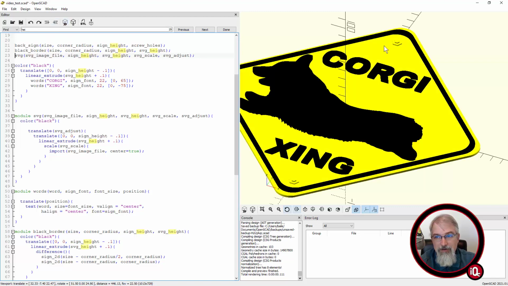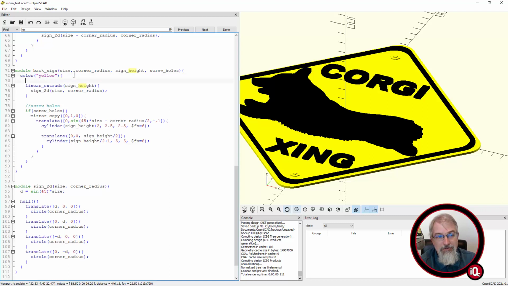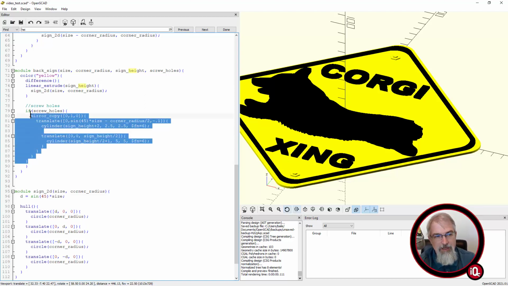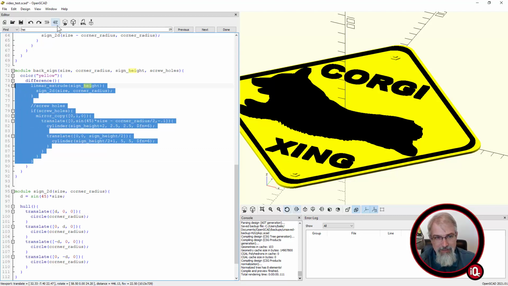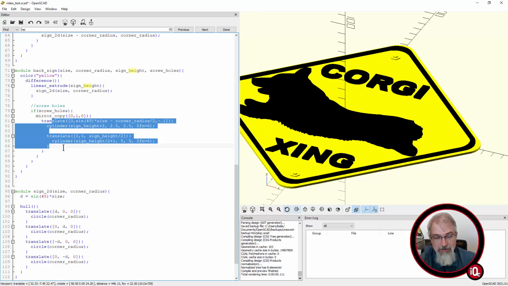So now we're there, and you can kind of see they're just kind of popping through. But we want to delete them. So we'll say difference. And if you haven't used difference before, what it's going to do is it'll take the first thing, and then every subsequent thing after the first thing will subtract from the first thing. So in this case, the first thing is that sign, the yellow part, and then we actually have 2 cylinders here, but each thing will be deleted. So boom, and now I've got that.